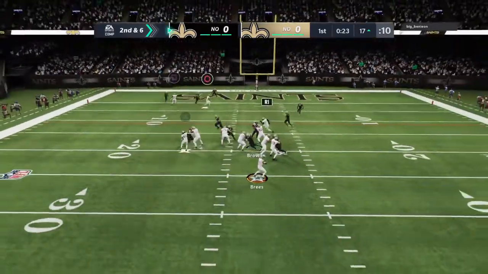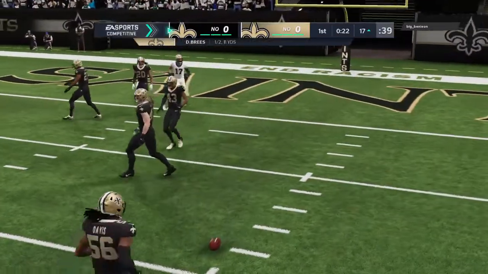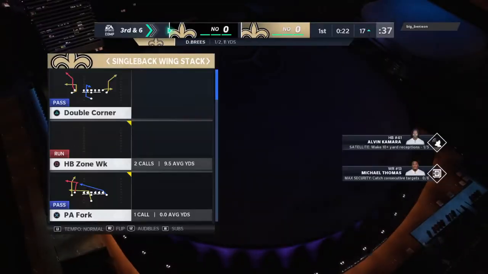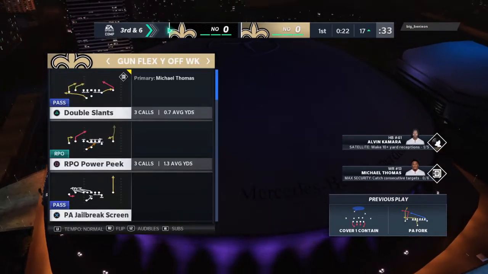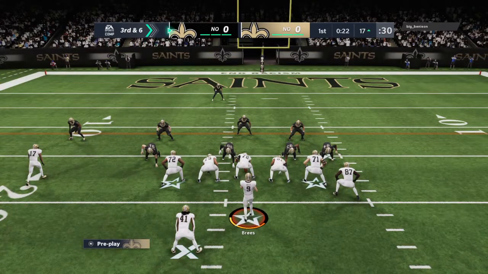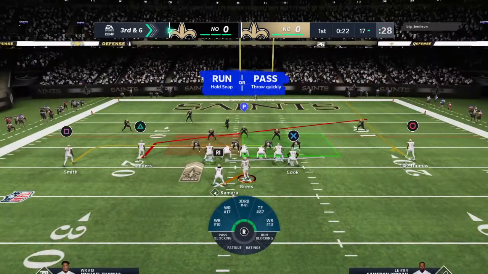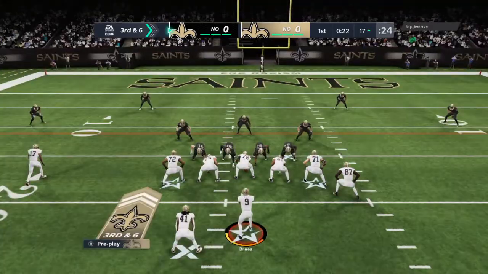Off the play fake to Kamara, it's Brees. And that's going to be knocked away in the end zone. It's incomplete. It was the veteran safety, Malcolm Jenkins, who got a hand in there to disrupt it. Quarterbacks work all the time on manipulating a defense with their eyes and their head movement. In this case, he just stared the receiver down. That allowed for excellent coverage, able to knock that one away.